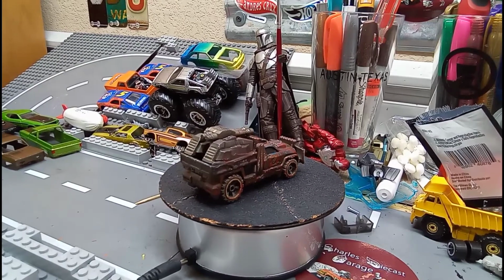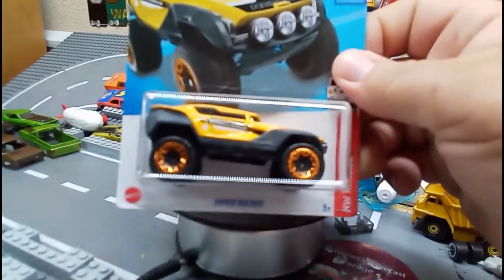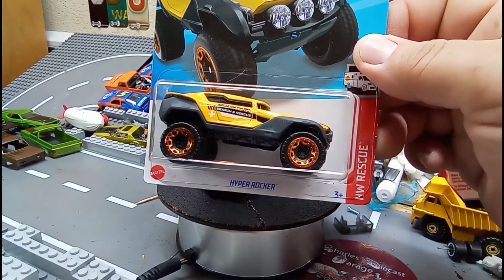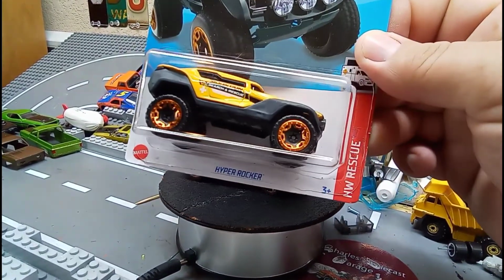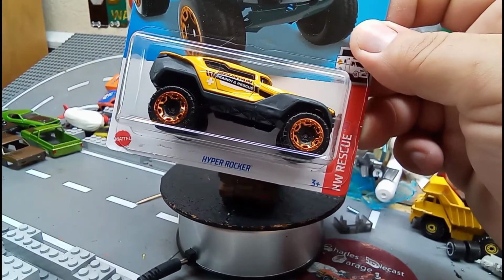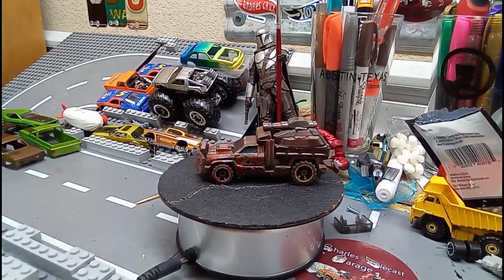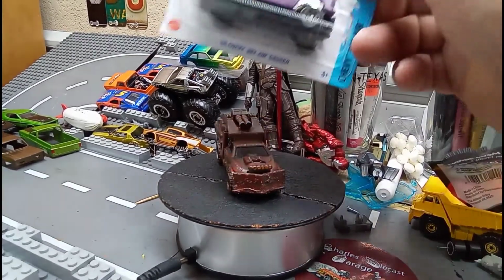Three times, technically. First one I did find was this one. I actually bought it because I just wanted the wheels off of it. But now that I'm looking at it, I kind of want to do a gas lens build on it. So I'm still going to show the wheels, y'all. I need the wheels. Yeah. That's that.